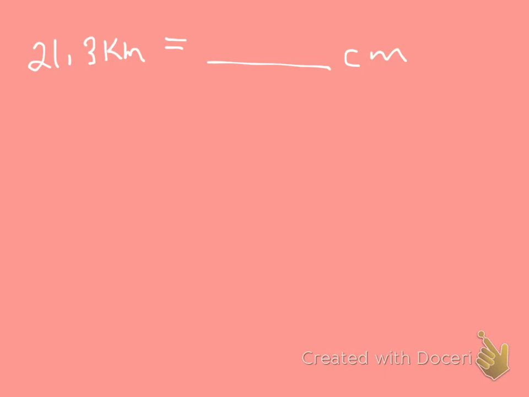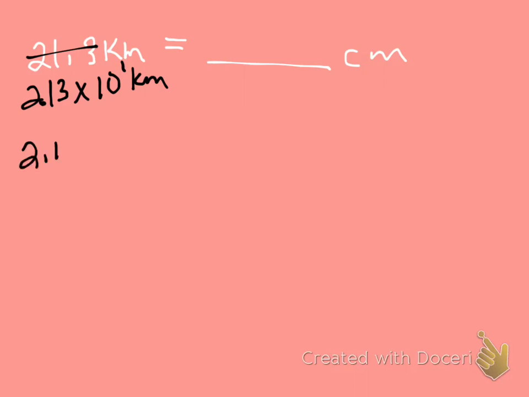So, we got 21.3 kilometers. We want to know how many centimeters that is, which is just silly. First thing I'm going to do is convert that into scientific notation: 2.13 times 10 to the first kilometers. And that'll just make everything easier. What it saves on is having to move the decimal point once you're in scientific notation, which I've told you I screw up, and based on lots of years of students doing chemistry, students screw up too.